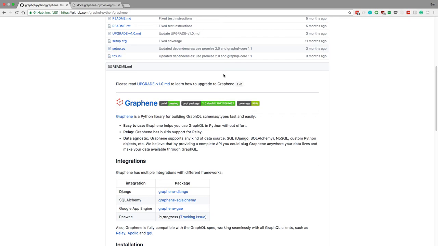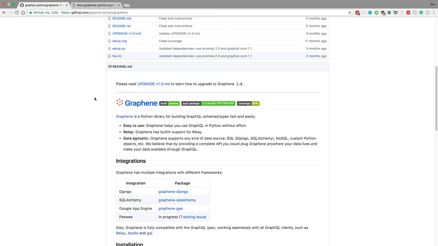So I've been doing a lot of GraphQL stuff. And I've been doing it pretty much all in JavaScript, but I also really enjoy Python. And I know you can build a GraphQL server, I assume. GraphQL, I know, has a library. Graphene is what it's called for Python. So I want to check it out, see if I can get a server up and running, and how I go about doing it. I've never looked at Graphene before.